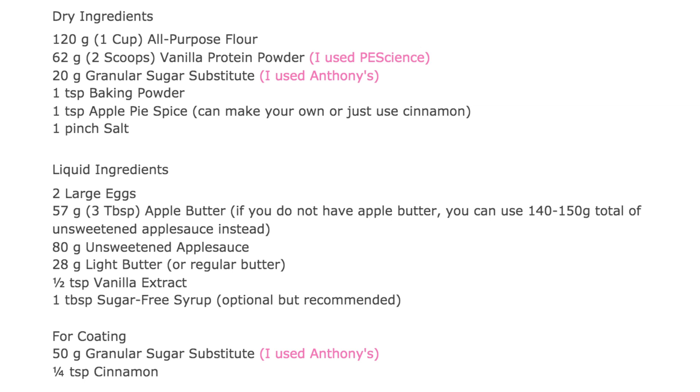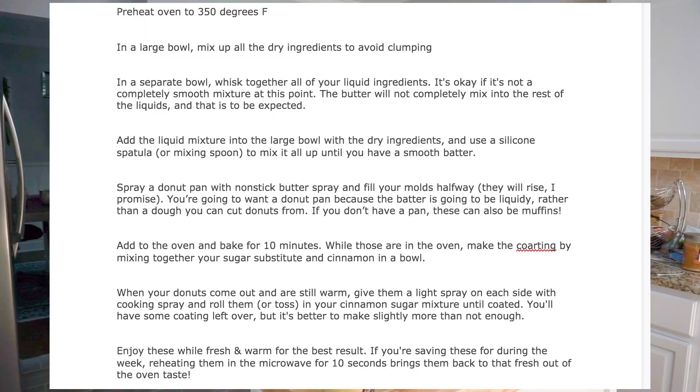Before we get into this recipe, I'm gonna go ahead and post up the recipe and the ingredients list in case you guys wanna reference this after the video. Just as a heads up, you might have a difficult time finding some of these ingredients at your local grocery store, such as Apple Pie Spice or Apple Butter — they are a little bit of a specialty ingredient. Apple Butter was over at Whole Foods but in very limited quantities. I went to three different stores. For Apple Pie Spice, I went to five different stores and could not find it whatsoever, so I ended up Googling a DIY recipe.